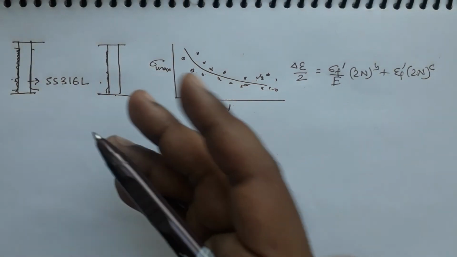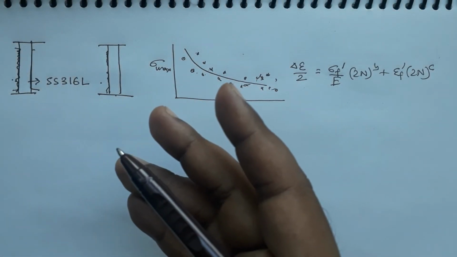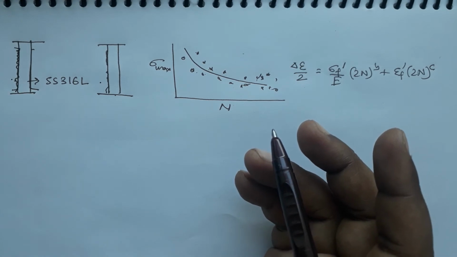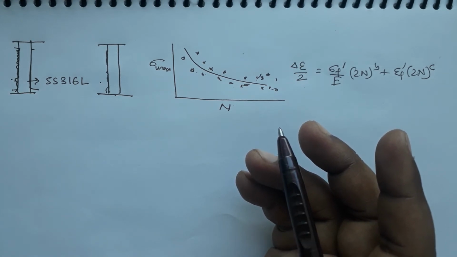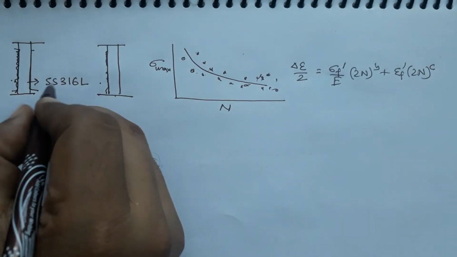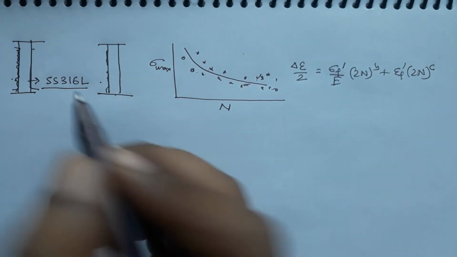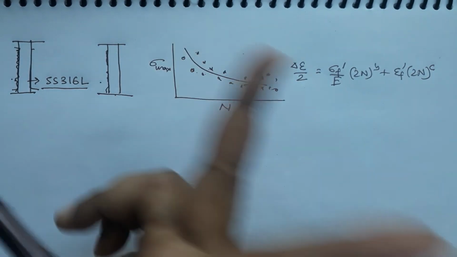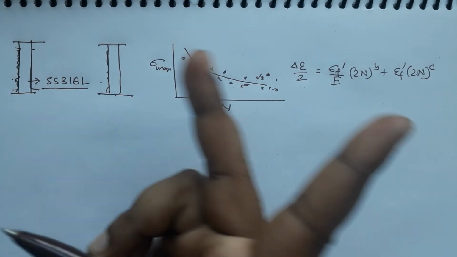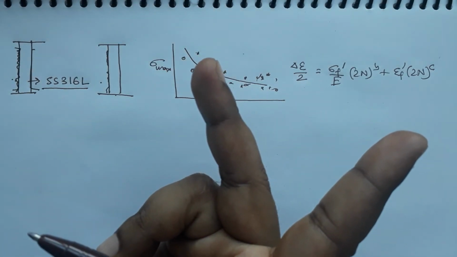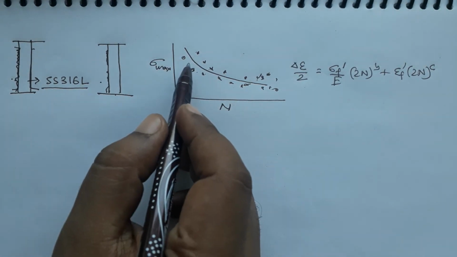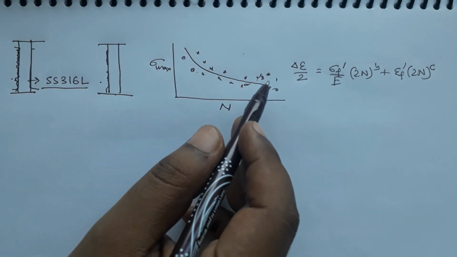Of course, there will be some differences in the values if you do the testing at different labs, because it depends upon which stock of the material you have used. For example, SS316 is made by, for instance, Bardhaman Steel or Tata Steel. Those two companies will be making the same steel with different amounts of impurities. So that obviously will result in a different fatigue life of the material.